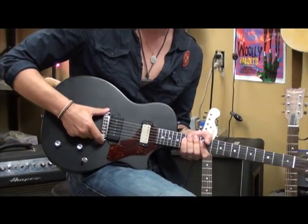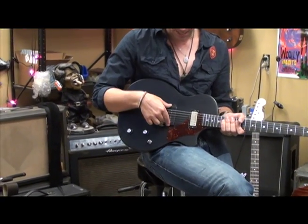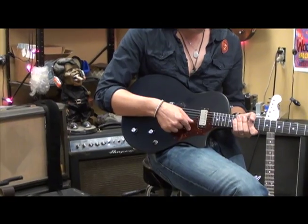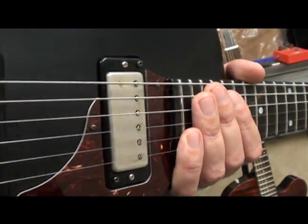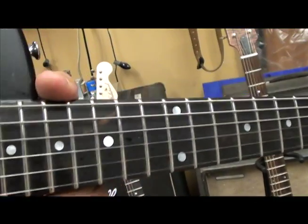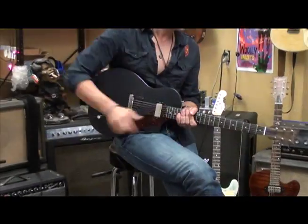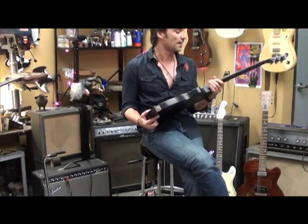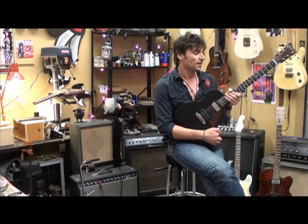We have a tone probe bridge that feels absolutely fantastic for palm muting and things like that. We have a P90 and a mini humbucker, both made by Jerry Amalfitano. We have jumbo frets over an ebony fingerboard this time. The neck is very thick but incredibly comfortable. It is made out of three pieces of mahogany.